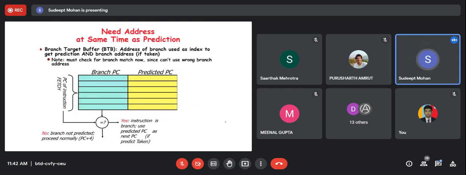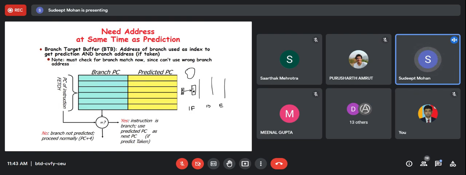Now, only one last thing. All this while we have been saying that this is your IF stage, this is your ID stage, this is the EX stage. When the branch is in the IF stage, at that point itself, you want to make the prediction. In the memory, there is a PC. PC is sending out an address. And using this address, you want to find out that the instruction is a branch and you want to make a prediction for this particular branch.